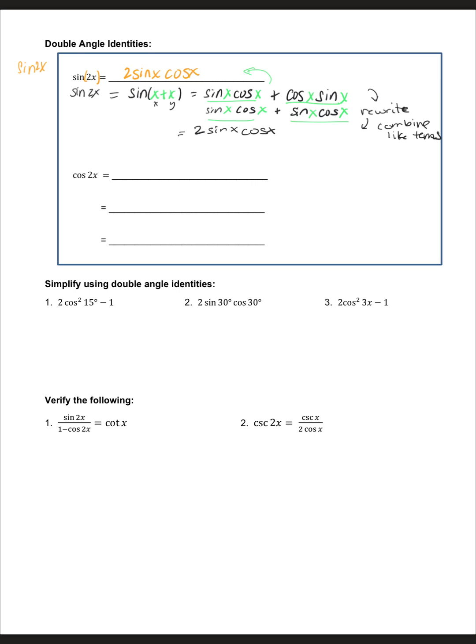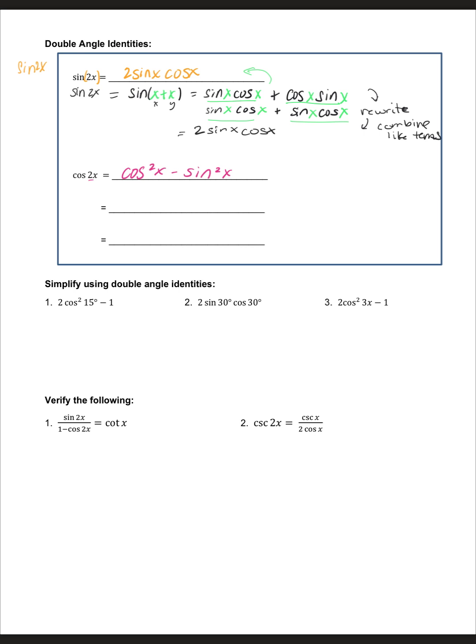So that's one. Okay, now let's go to cosine. And when you pay attention to what you see when you get both of them, this will kind of help you see what it looks like. So cosine double angle has 3 values. Okay, so the first one we're going to have is cosine squared x minus sine squared x. It might look kind of like the identity you have, but it's not quite the same. Okay, so we have a minus and not a plus. Okay, so this is my double angle.